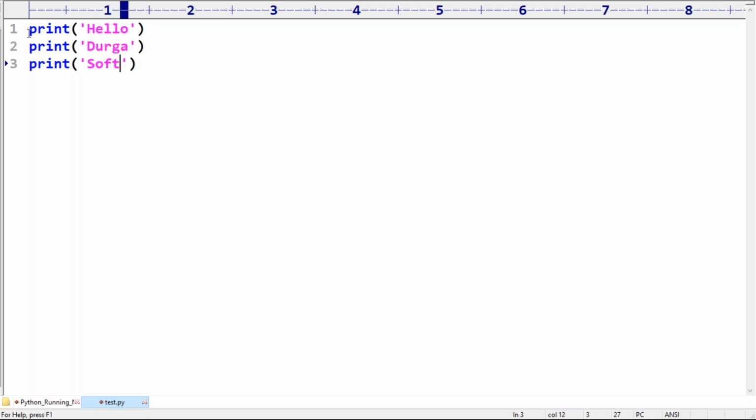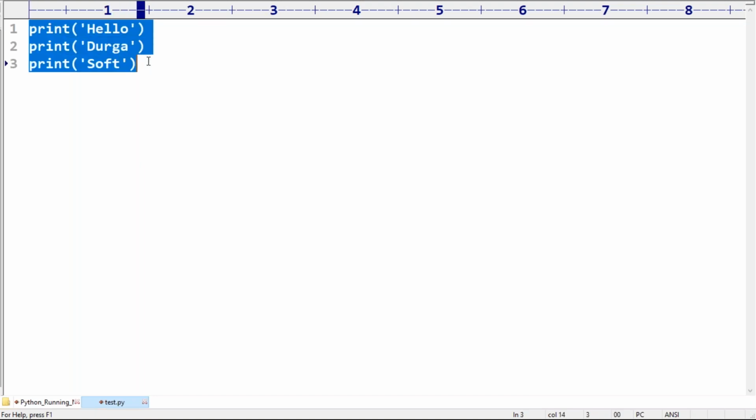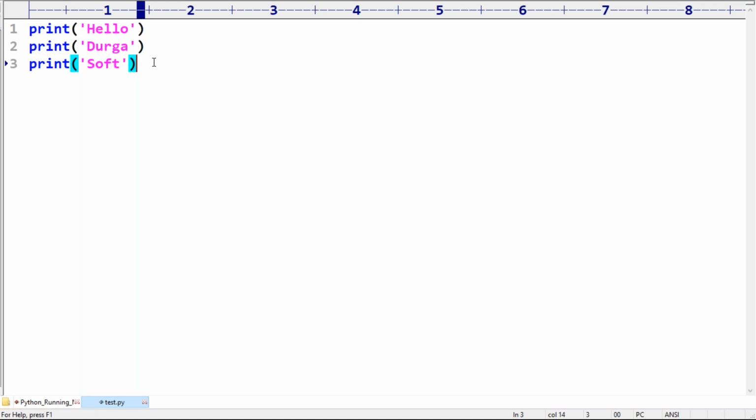Now three print statements are available. If I print these statements, in how many lines will the output come?